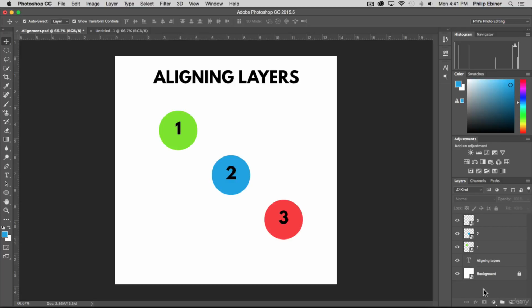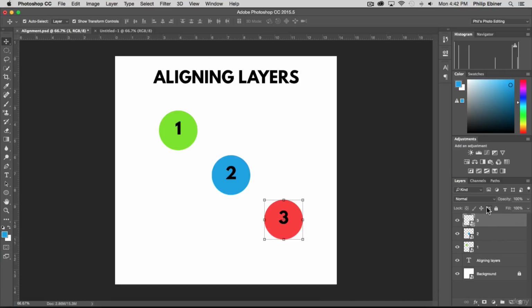Let's talk about stacking, copying, and deleting layers. We went over a couple of these tools in previous lessons, but I wanted to dedicate one lesson to show you the different ways, and especially the keyboard shortcuts to do so. So here we have this project, a little bit edited.